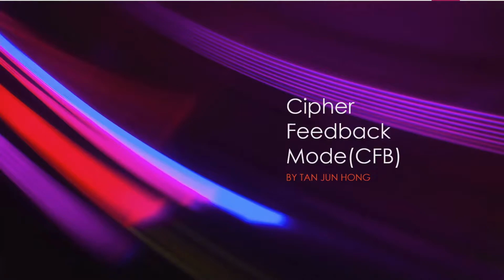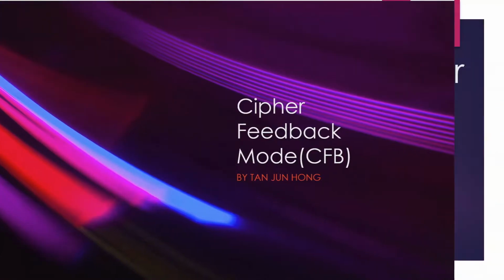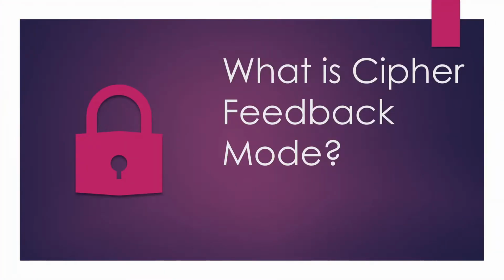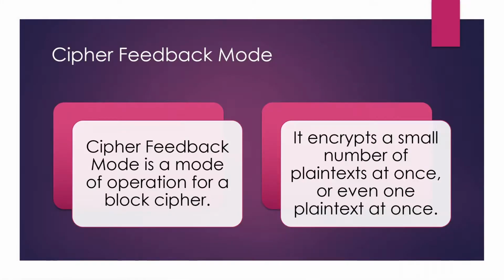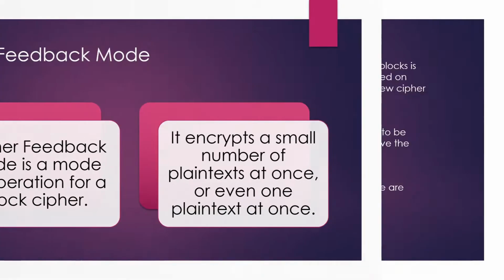My name is Junhong and today we'll be talking about Cipher Feedback Mode, or CFB in short. So what is Cipher Feedback Mode exactly? Cipher Feedback Mode is one of the block cipher modes of operation. It encrypts a small number of plaintext at once, or even just one plaintext at once.